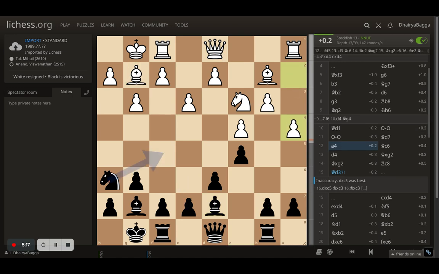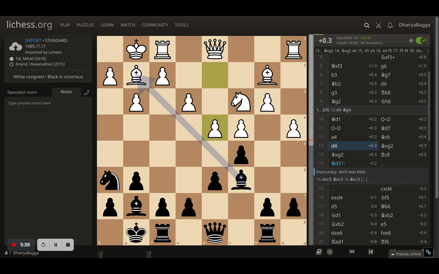A4 here played by Tal, just making sure that there are no pawn breaks happening. You are not pushing a b5 as well. Otherwise, b4 b5 would have led to a pawn trade, and the bishop can take the pawn, either rook as well. But now bishop to c6, offering a bishop exchange, which of course is denied, and d4 is played.